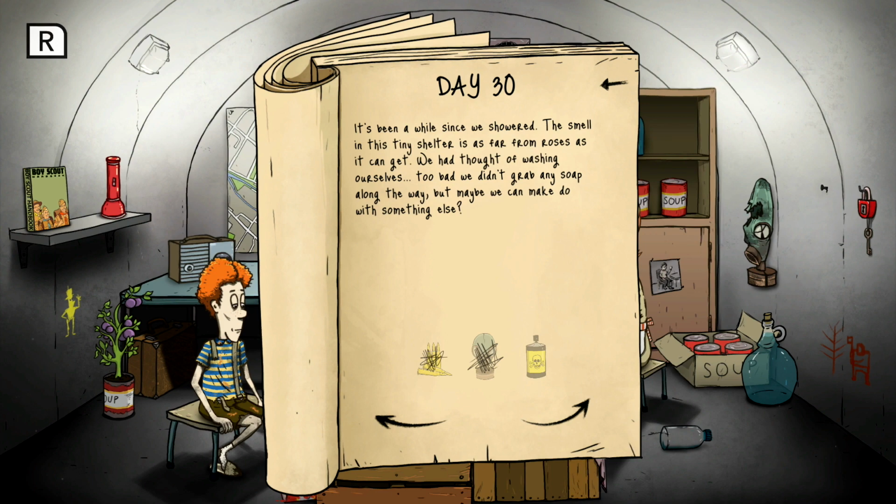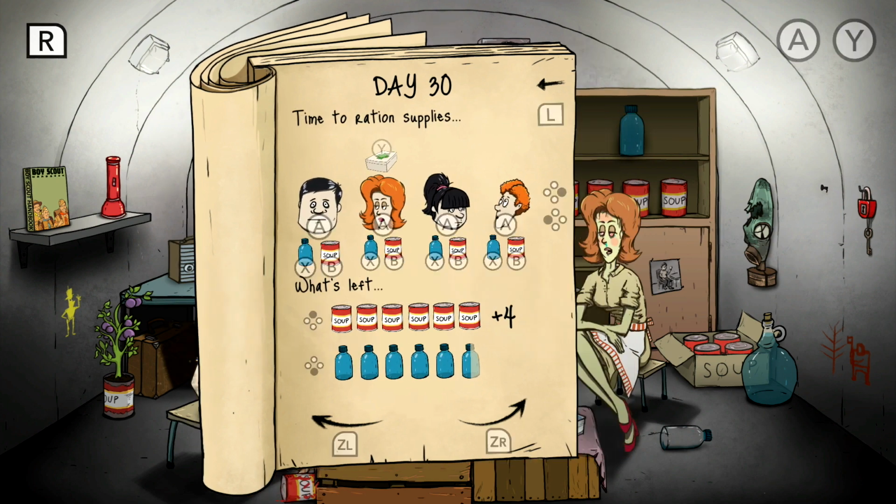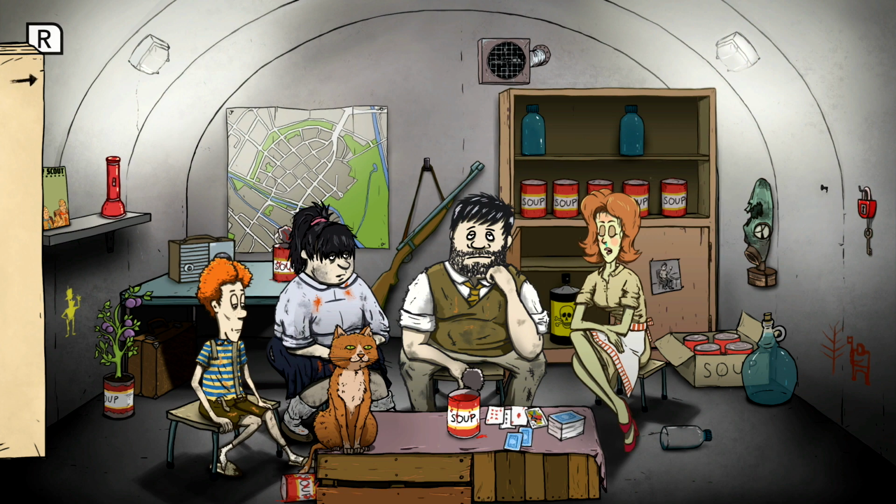Oh, wait. Go back. So it says we're almost certain there are bandits running around. Running into them would be a big mistake. So bandits really are bad. They are not good. So I think if we send Mary Jane out with the bug spray, we might be able to be fine.